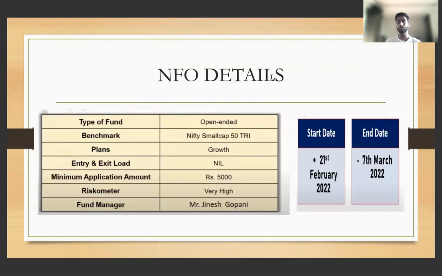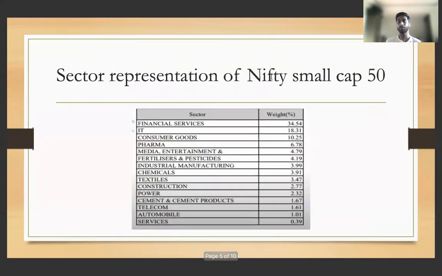NFO details. So this is an open-ended fund and benchmark is Nifty Small Cap 50. Plan is growth and no entry or exit load on this new NFO. You can start with rupees 500. On riskometer, risk appetite for the investor in this NFO is really high. And fund manager of this NFO is Mr. Jignesh Gopani. The NFO starts on 21st Feb 2022 and ends on the 7th March 2022, followed by allotment of units.